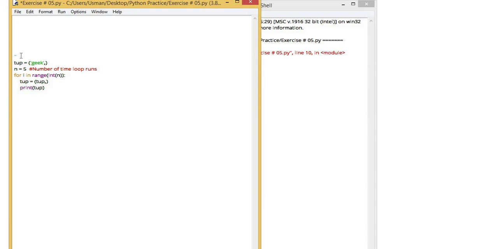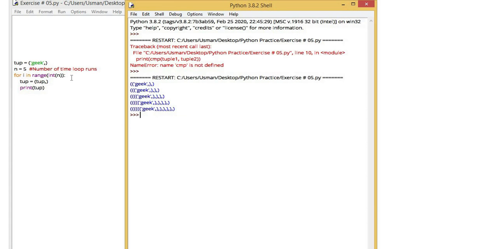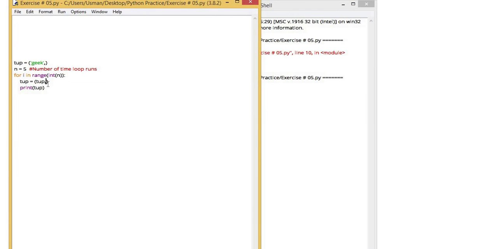Same if we have to run loops on tuples, how do we place a tuple in a loop? We have defined a tuple by the name of geek, with n equal to 5, and I will run it 5 times. What output will it show? tup is equal to whatever the value of the tuple is and it will write that tup repeatedly. It will print every index repeatedly. It has geek, geek. Every time it is adding an increment to the tuple, and here we do not have another element in the tuple. So it is packing geek repeatedly in one tuple.